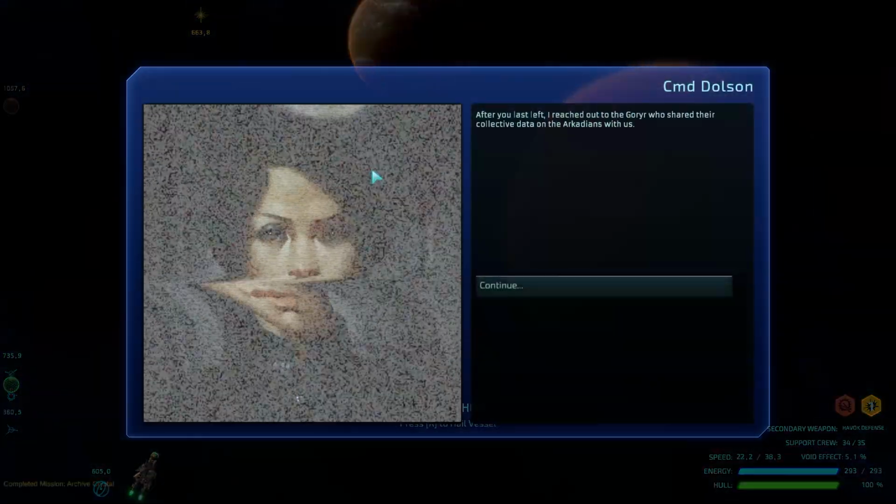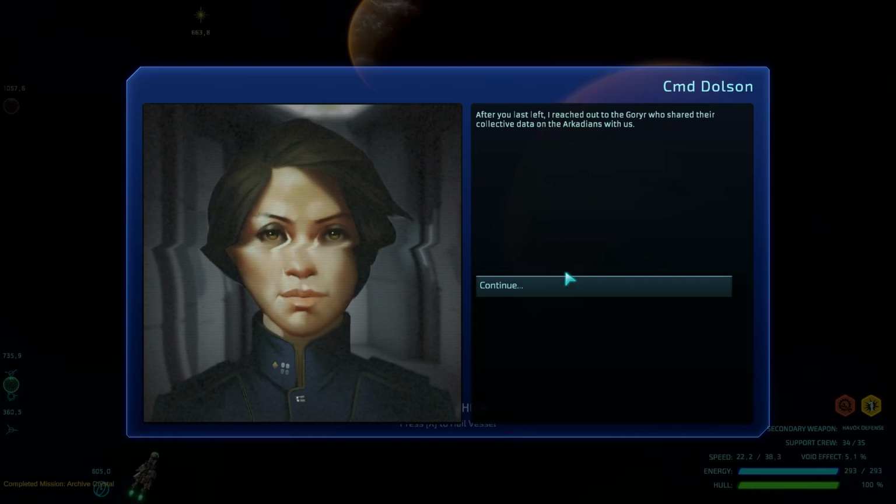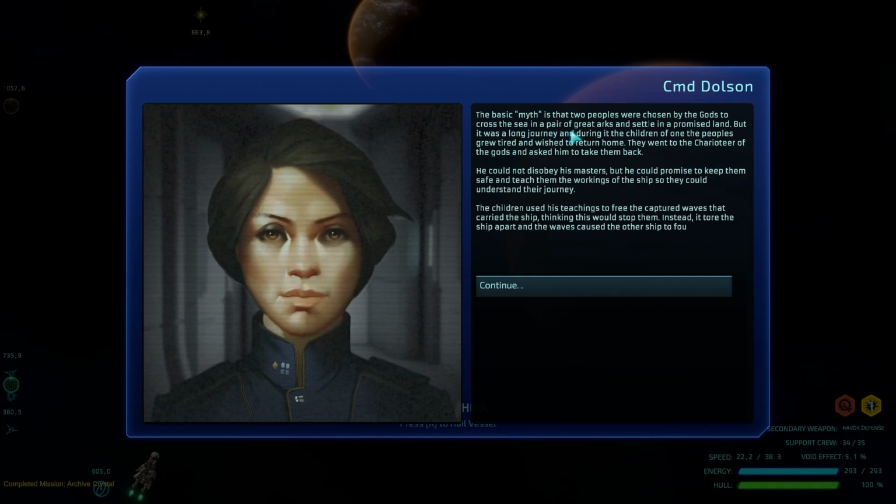Let's go and talk with her then. Dawson? After you last left, I reached out to Goro, who shared their collective data on the Arcadians with us. The basic myth is that two peoples were chosen by the gods to cross the sea in a pair of great arcs and settle in the promised land. But it was a long journey, and during it the children of one of the people grew tired and wished to return home. They went to the charioteer of the gods and asked him to take them back. He could not disobey his masters, but he could promise to keep them safe and teach them the workings of the ship so they could understand their journey. The children used his teachings to free the captured waves that carried the ship, thinking this would stop them.